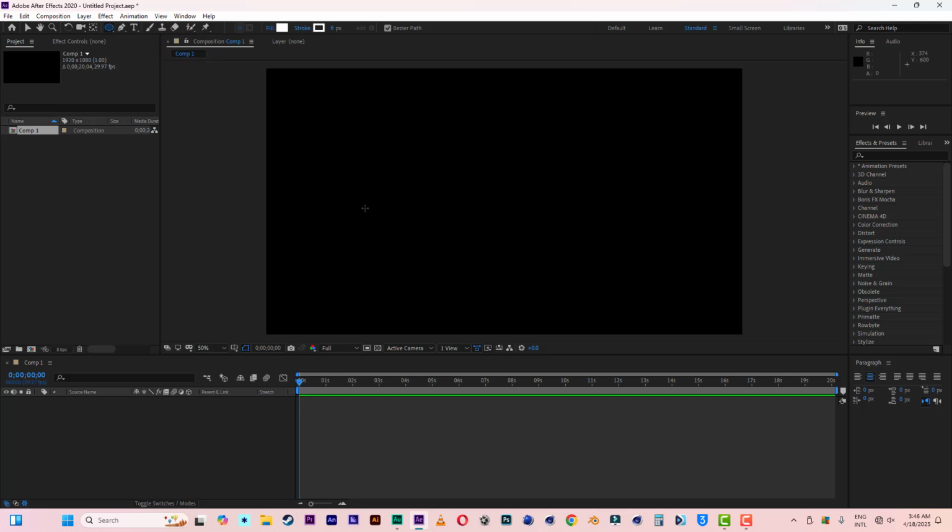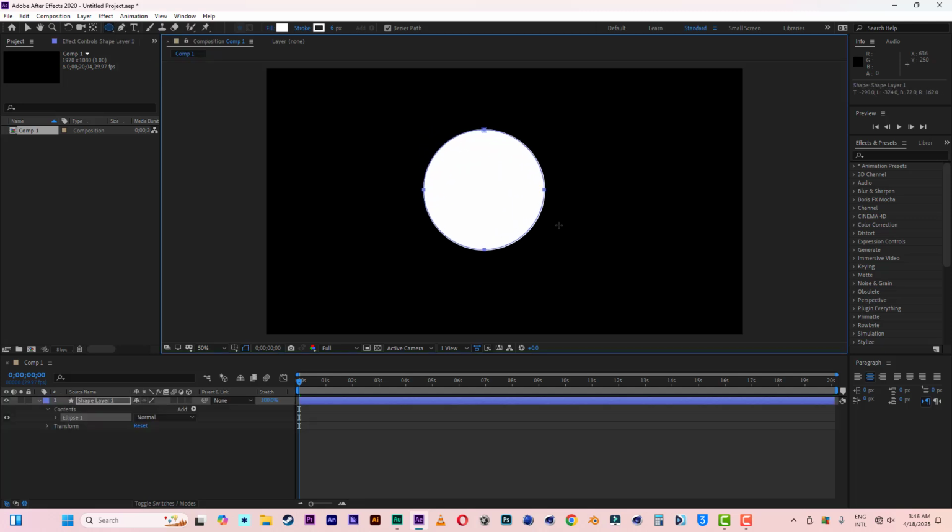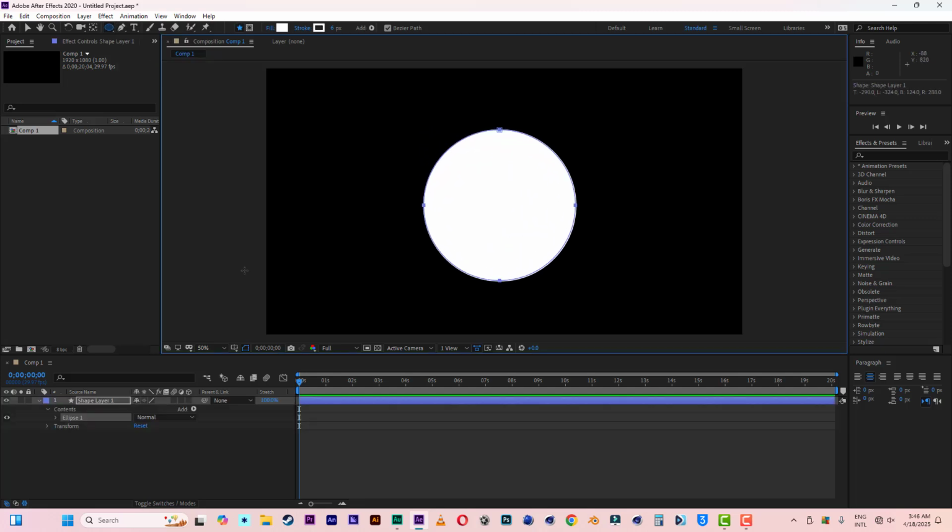Let me create an ellipse again. Hold the Shift key, then click and drag. So I have my circle here. All you have to do is this. You can just come in straight, then select the rectangular tool. Then let's draw the square shape inside. Let me move this to the other side.